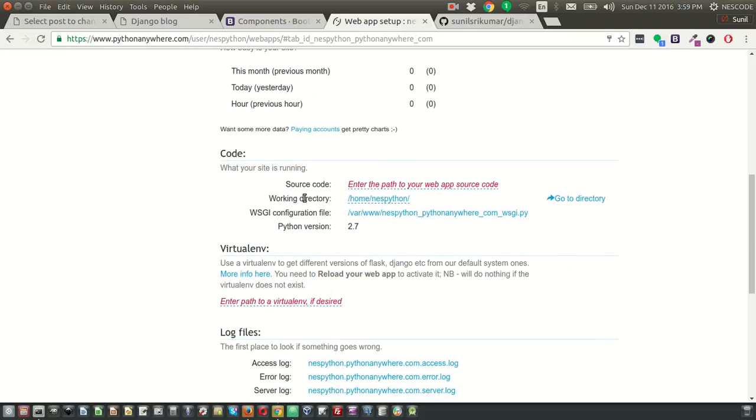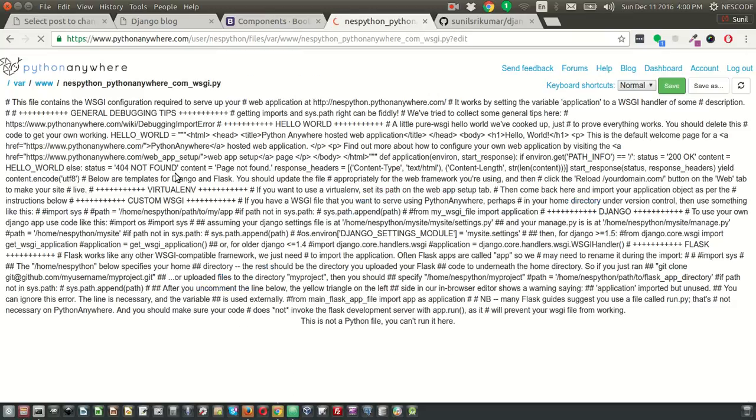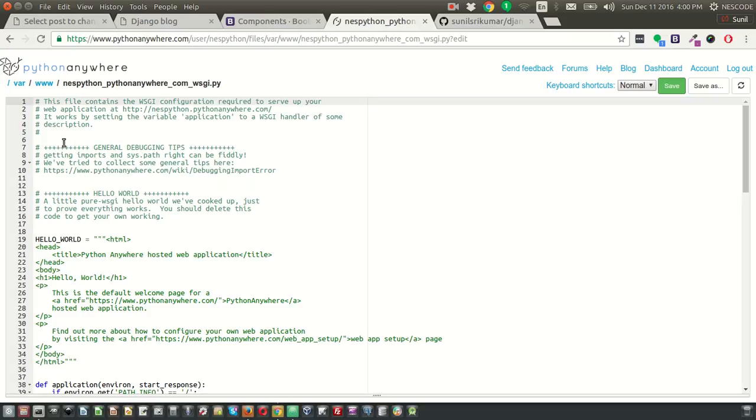And here you have the code. Basically, if you remember, we have pushed the wsgi.py so that we are going to use it here. If you click on this particular URL, you will see the standard wsgi file on your PythonAnywhere account.